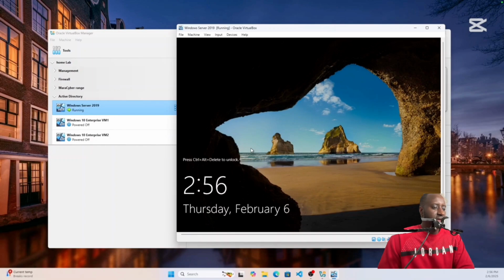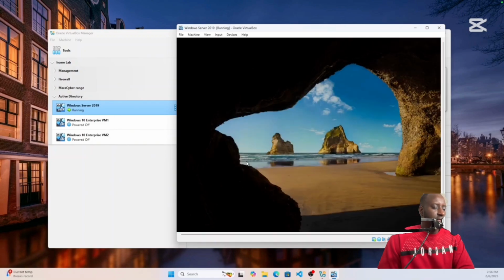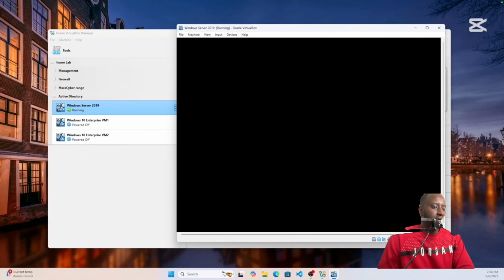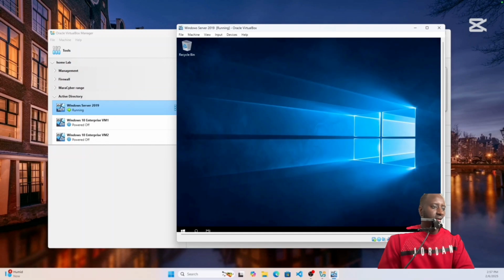Okay, now, as you can see, to log into your server that you downloaded, you have to click on Control Alt Delete, and the Control will be the one on the keyboard on the right, Control, and then click Delete, and it should be bringing you this interface, Administrator, and you put in a password that you created. Okay, now coming up, there you go. So as you can see, now our installation is good and the Windows Server 2019 is up and running.